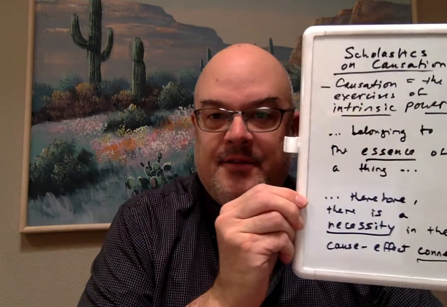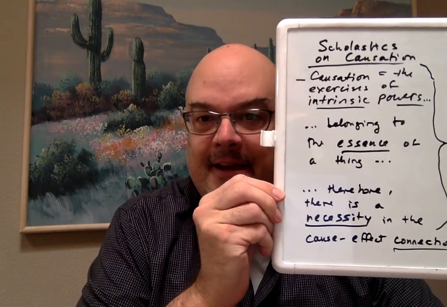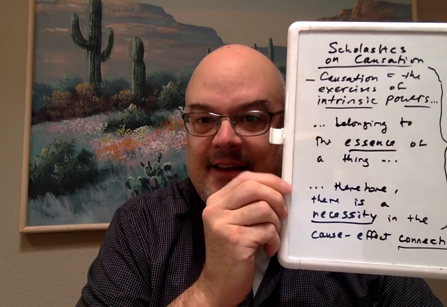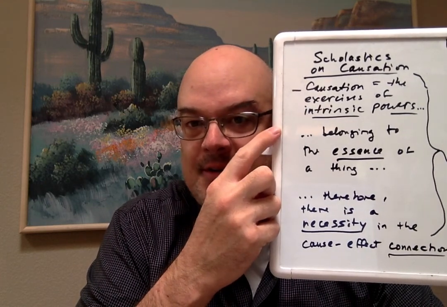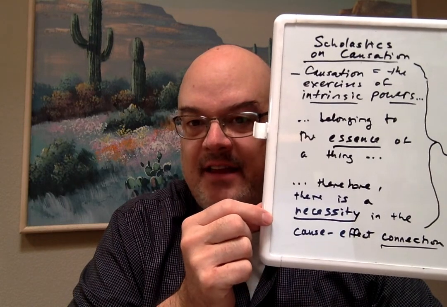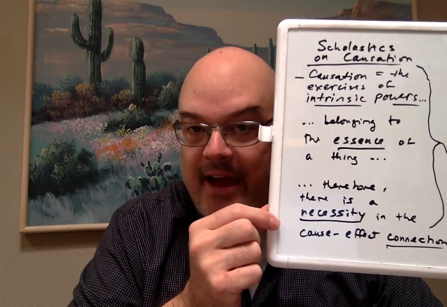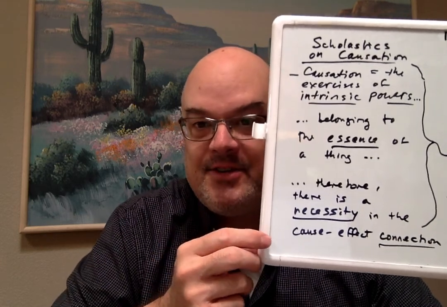Now, Feser calls this a top-down view of the relationship between causation and natural laws. In the traditional medieval view, the traditional scholastic view that existed before Occam, you had basically a bottom-up view. You have intrinsic powers, and these powers express themselves in certain regular, necessary ways. And if you describe the ways in which they express themselves, you get laws of nature. And so the bottom level, so to speak, of objects is what accounts for and gives rise to, at the higher level, the existence of laws of nature.